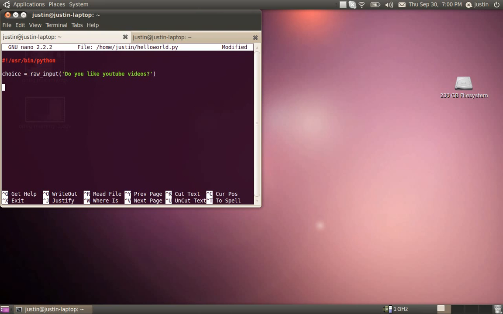Second command, if, which is exactly what it sounds like. If choice equals, we put two equals here because it's comparing something, not defining something.